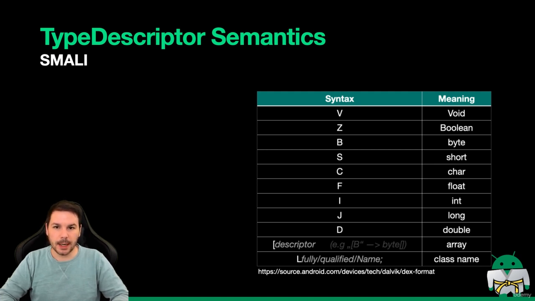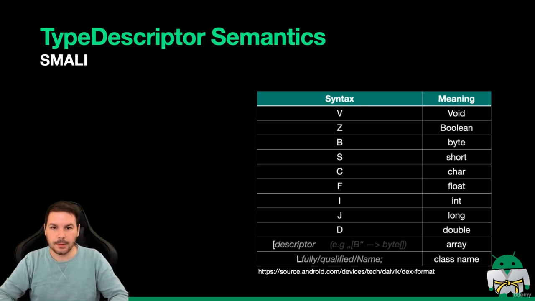The first one is regarding the class name, and this one starts with a capital L. We have seen this a lot in the past, and we will also take a look at this later on when we go through the SpacePing application and make ourselves a little bit more familiar with the Smali. So classes start with this capital L letter.